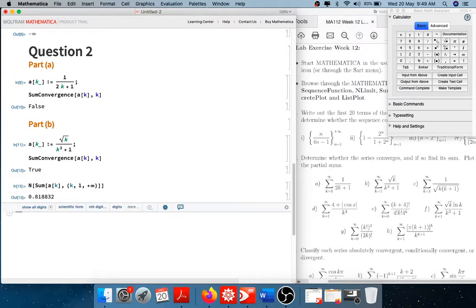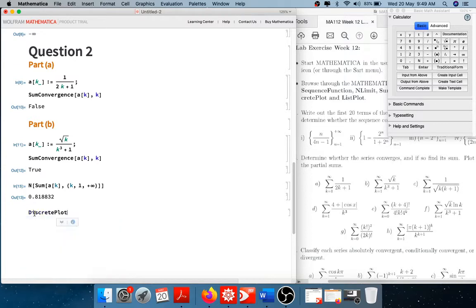Great, we do get a value. The reason I have put a capital N in front here is so that I can get a numerical value of the sum. Let's do a plot.